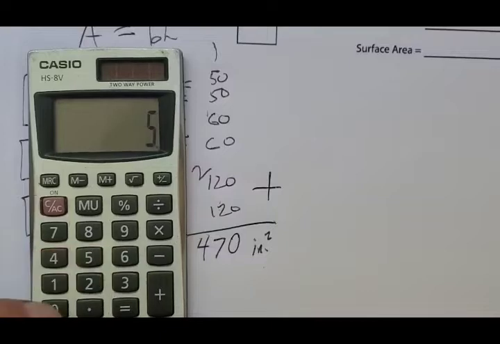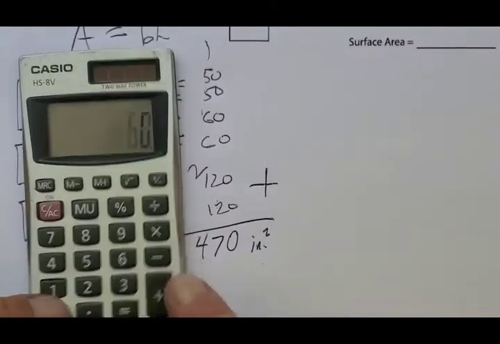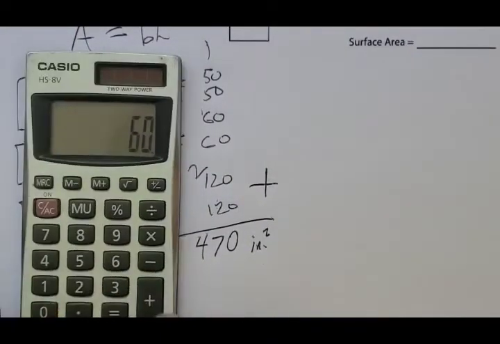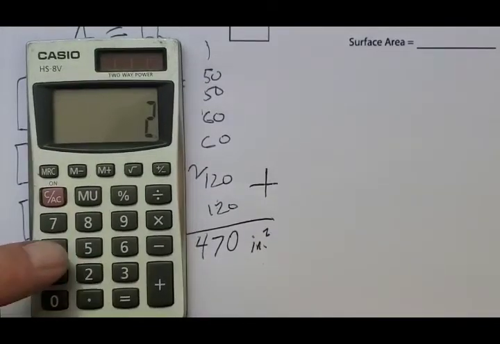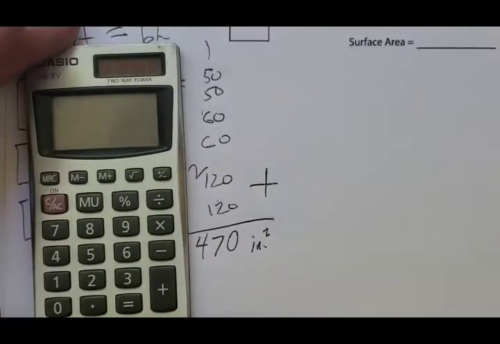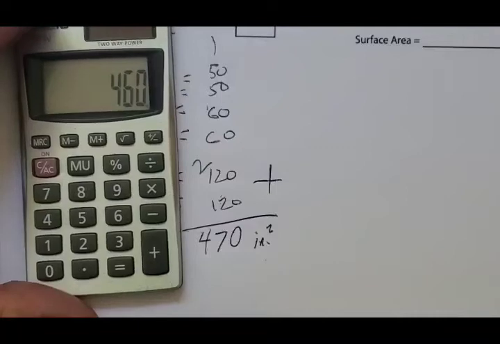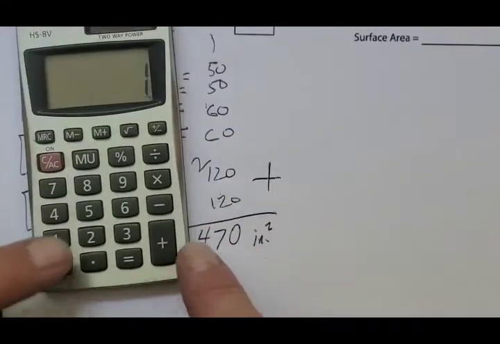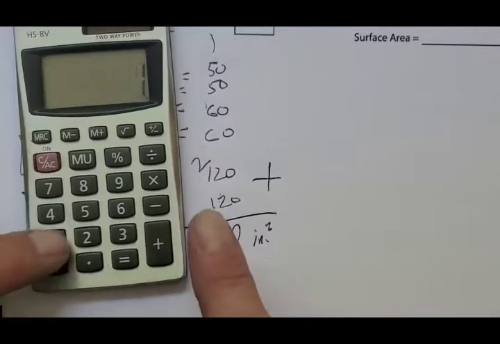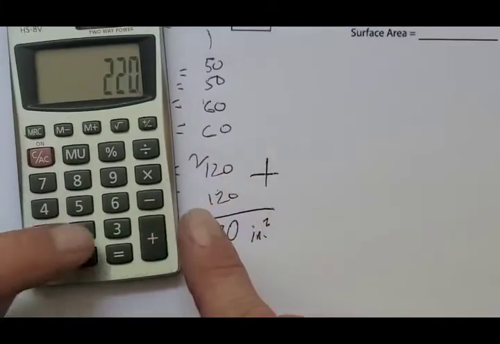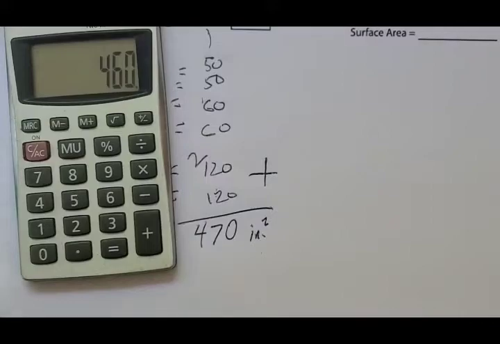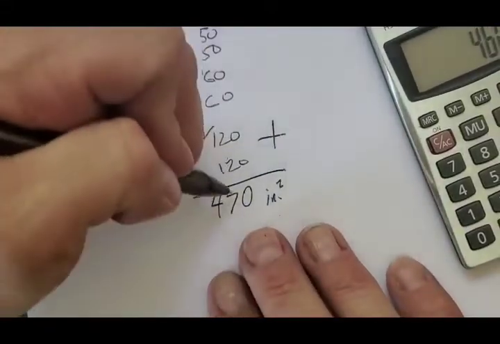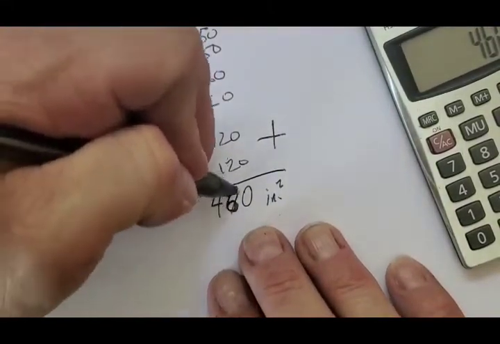Now, in the book and online and all that, you'll be shown that there are formulas, and there's definitely formulas. There are. I just don't think at this point that's going to help you out a whole lot. So I used the calculator and got 460. Let me double check this one more time. 100 plus 120 plus 240. I guess I'm off by 10. Okay, so this is 460. You can double check that.